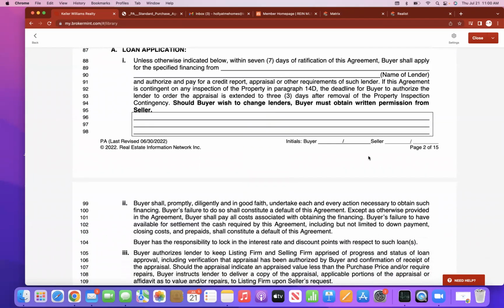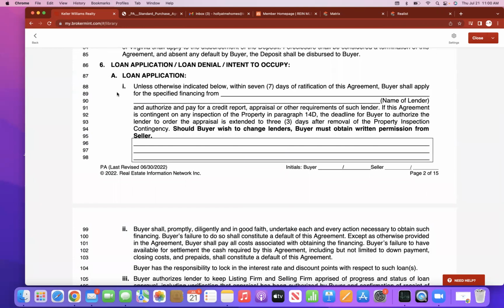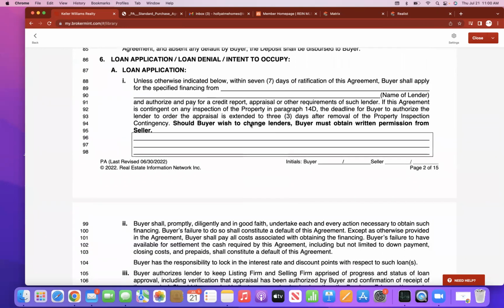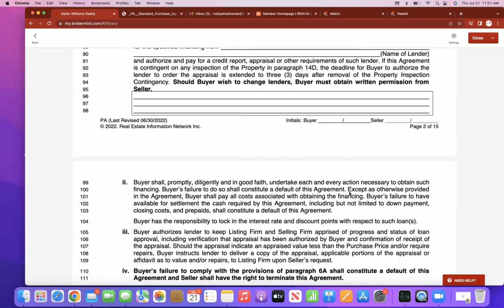Again, notice the signatures at the bottom of the page. You want to make sure that your buyer is initialing every spot designated for them. If there's anything that is struck through or written over when you see communication going back and forth, each change will also require a set of initials. We typically put those initials in the margin, but let's say that it is up here, we might be able to put the initials up there if it fits. Every change to the document will have initials next to it, but there definitely needs to be initials on the initial offer down here at the bottom of every page.